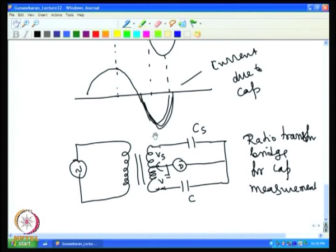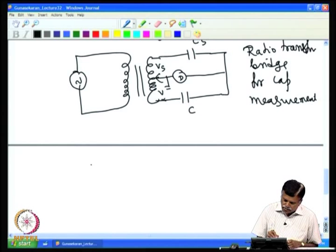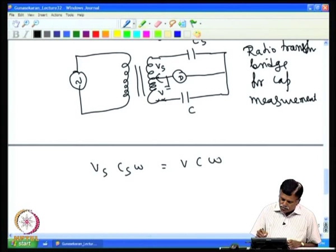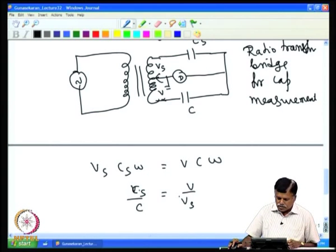So, by knowing V by Vs, one can find the ratio at the actual balancing point. The current through Cs is given by Vs into Cs omega, and that should be equal to V into C omega. So Cs by C comes out to be V by Vs. If I know the value of C, the known capacitor, and Vs and V are known, then Cs can be determined.